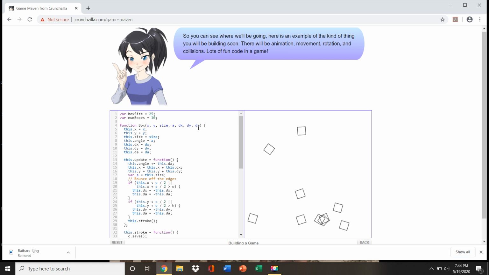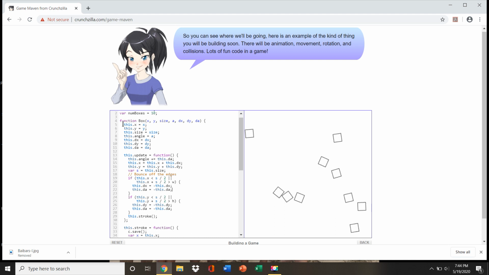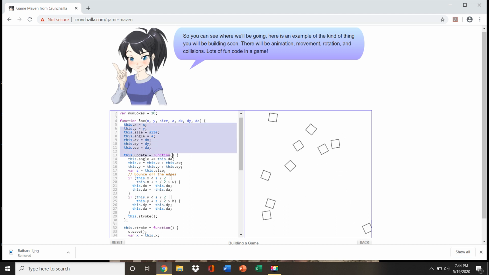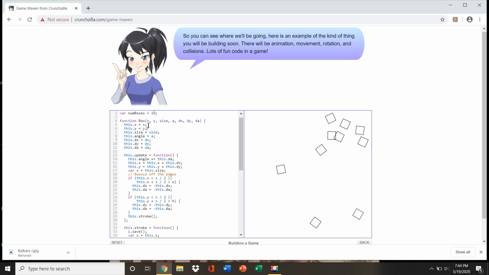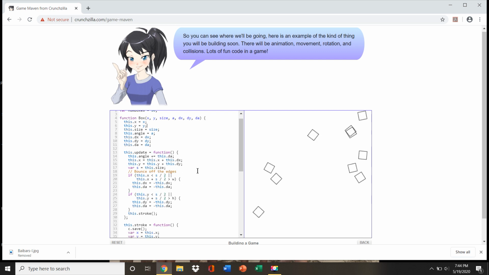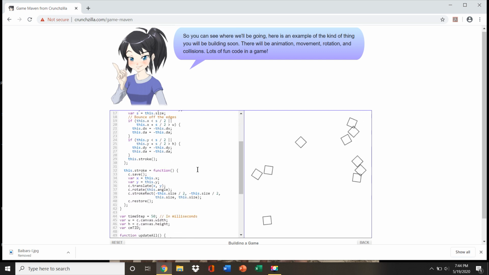So these last three parameters determine the horizontal and vertical speed as well as the angular velocity of the box. Okay, all of this stuff which has this, this just means that for this particular instance of box, this is the value of x, y, size, angle, dx, dy, and dA. Now, what does this mean?